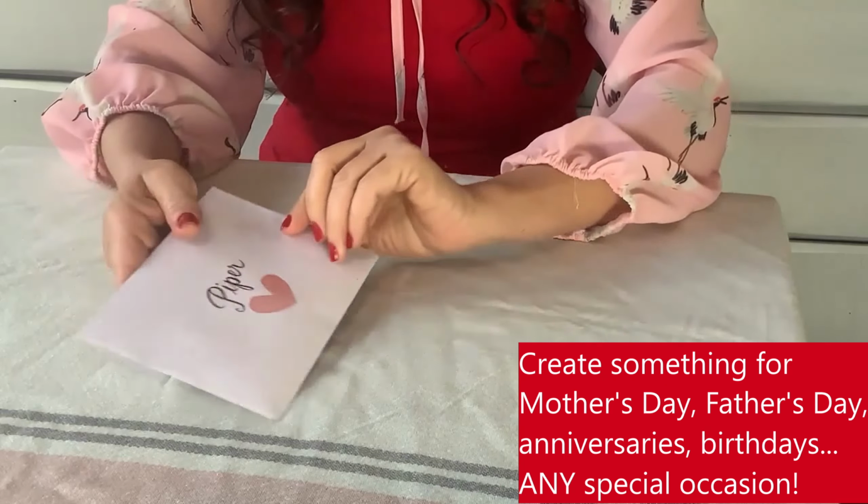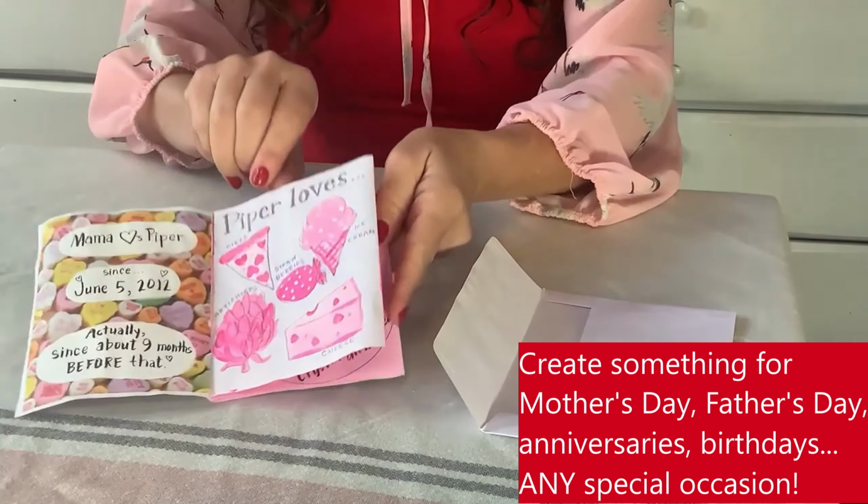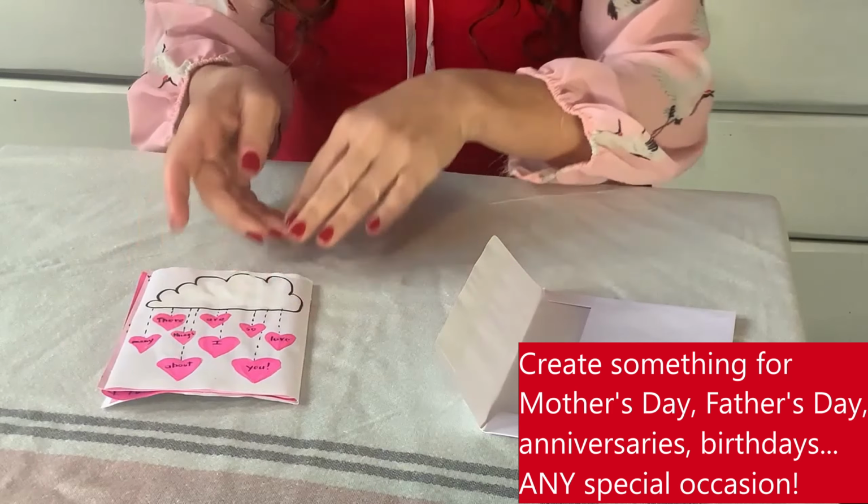This card can be for any occasion. I'm doing one for Valentine's Day and Father's Day, but it could be for Mother's Day, a birthday, an anniversary, or just to say you care.